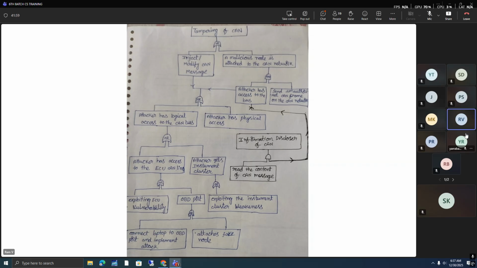How will we get logical access? Maybe he is an expert in spoofing. Otherwise, you will go via the instrument cluster to your line, right? If you have a weakness in the instrument cluster, you will penetrate your data into the CAN bus. That is one way. Otherwise, there is an OBD port. That way also you can transfer wrong data. Otherwise, he has direct access. That is also a way.